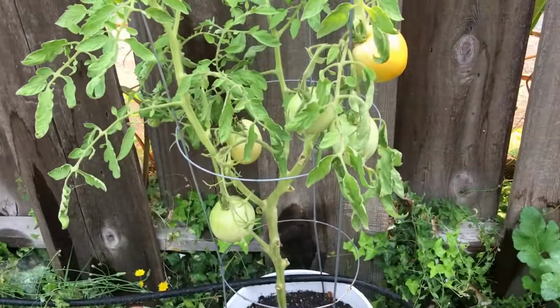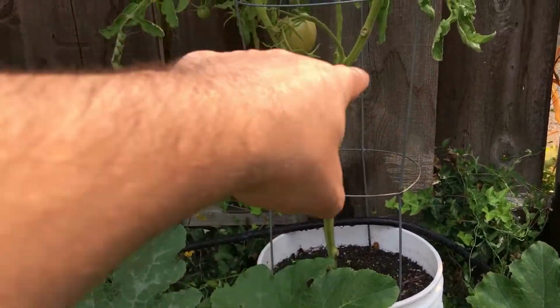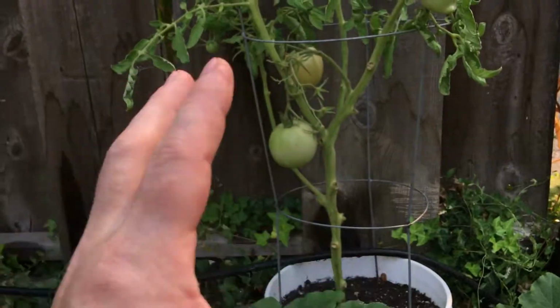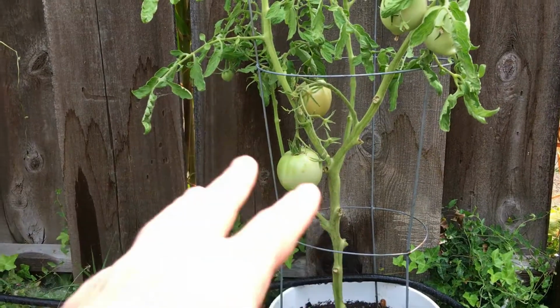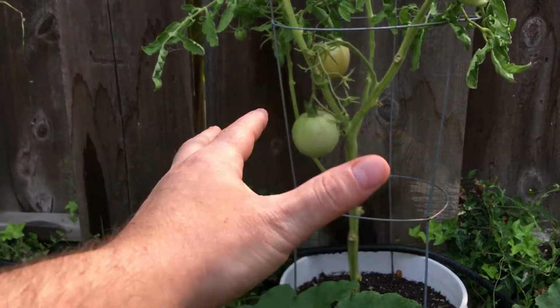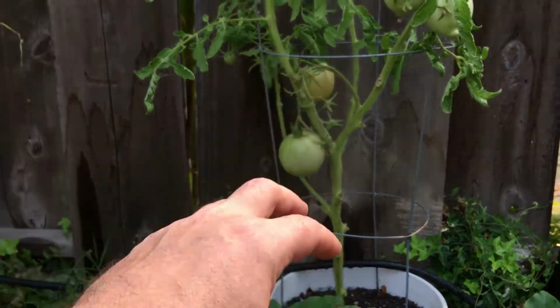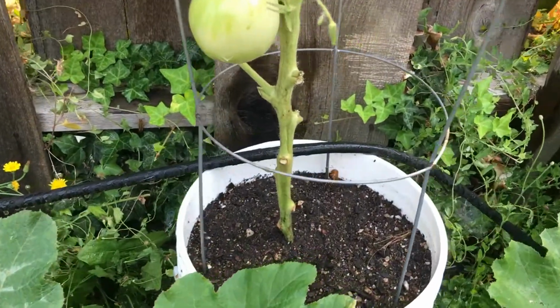Like I said, basically, we've pruned everything down below. A little bit around everything that was kind of blighted out, yellowed out, dried up. Got that out of the way, which clears up and makes sure that we're not gaining any moisture or anything inside the base of the plant. Helps prevent any more disease or anything that might try to pop up.